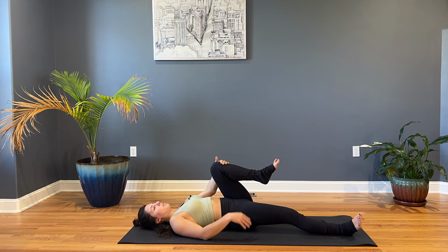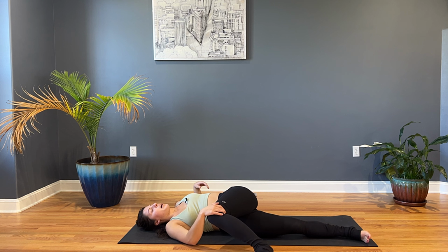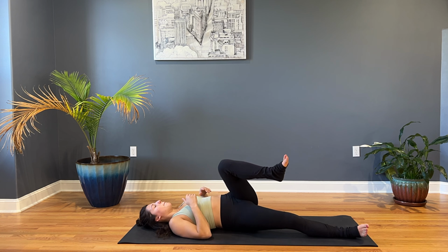Lift the hips up and over to the left. Let the left knee fall over to the right. Grab on with your right hand and let that left arm fully extend beside you. Feeling a nice heavy weight. Press into that left knee towards the ground and that left shoulder. Inhale as we bring it back through center.